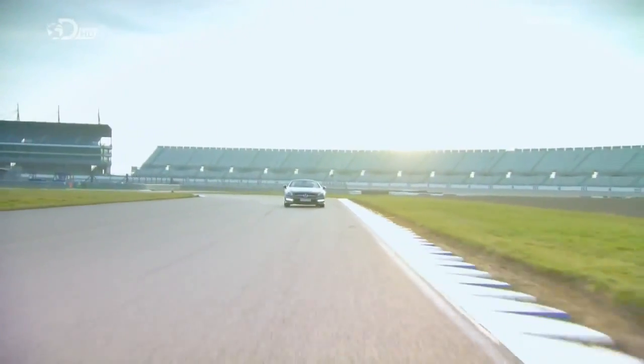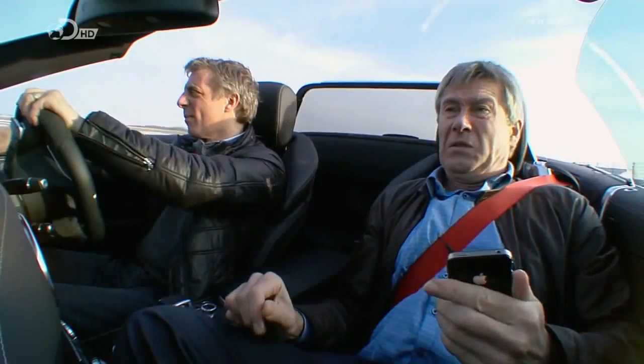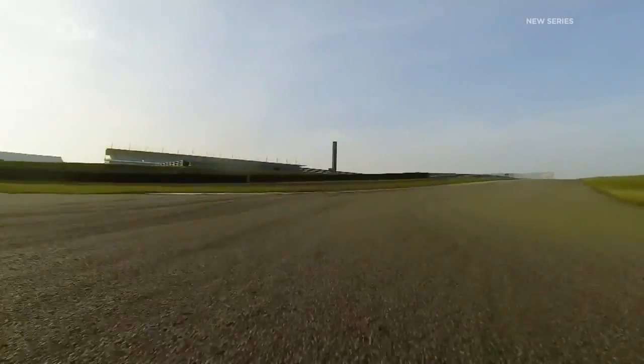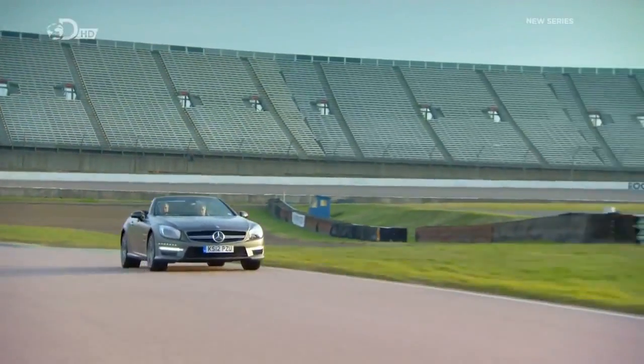Oh, hello. Oh, he won't let me do anything. Power. When it senses the rear wheels are being overwhelmed by power and torque, it forces the engine to shut up shop, which is ruining the rhythm of my driving. I'm flat now. Nothing's happening. Oh, a lot of interruption, eh? A lot of interruption. Massive interruption.